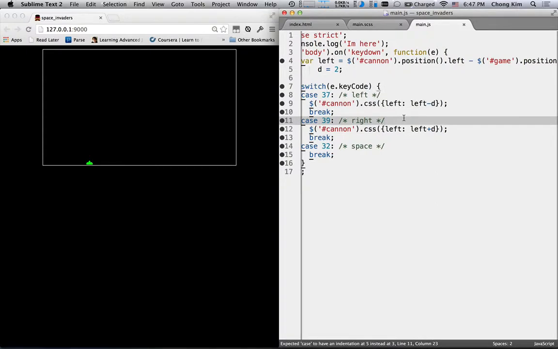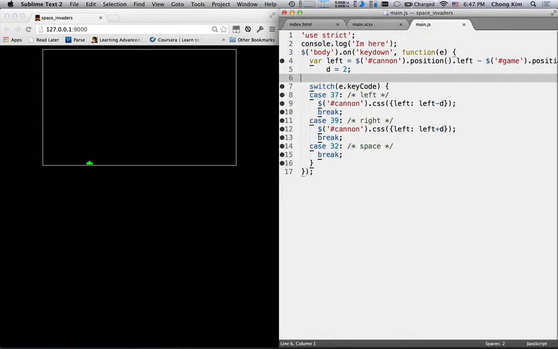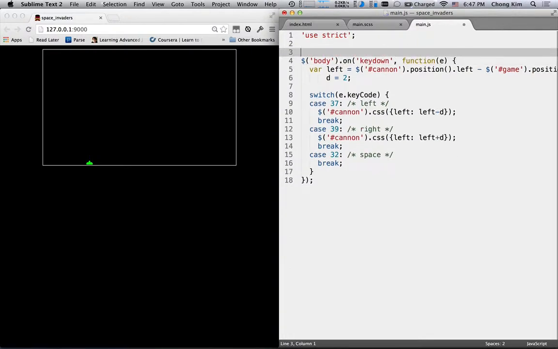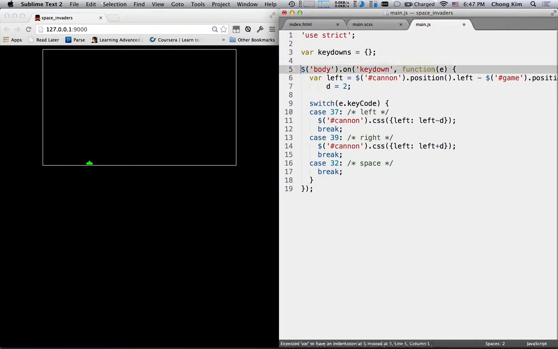Okay. So the way that we can fix this is by setting up a, see, okay, we don't need that anymore. We're going to set up a variable called keydowns and have it initially blank. And we're going to keep track of how many times we get it down, and the reverse, which is key up.